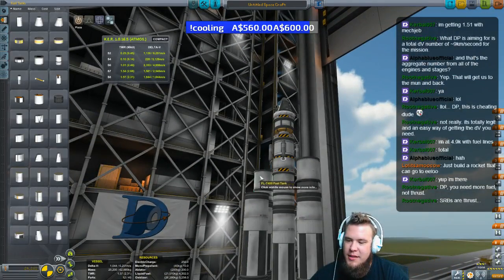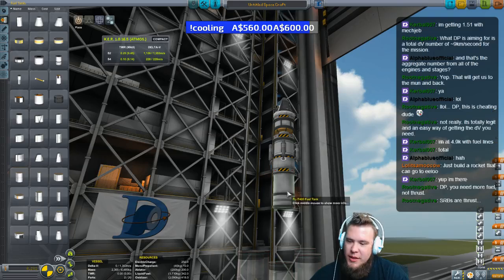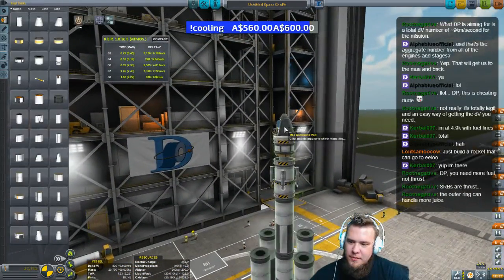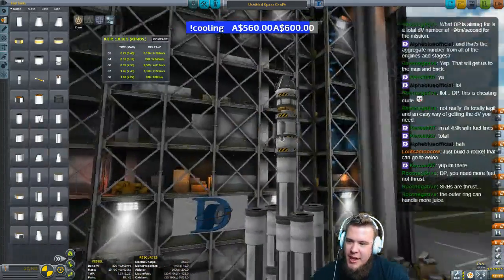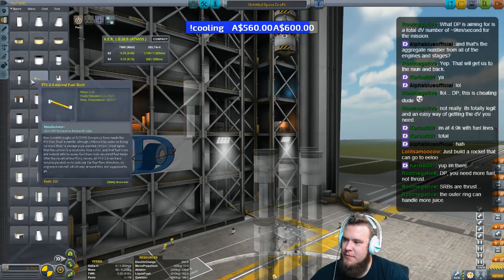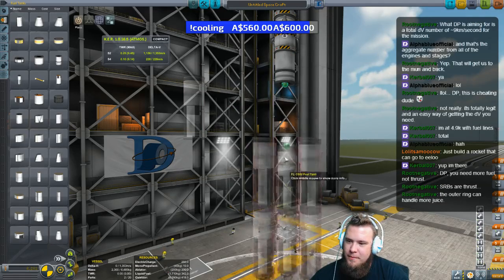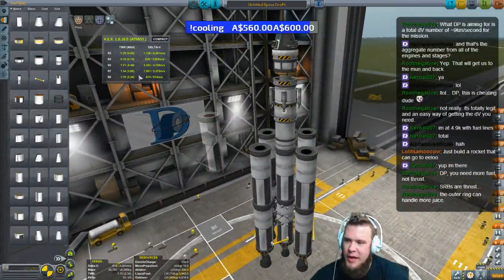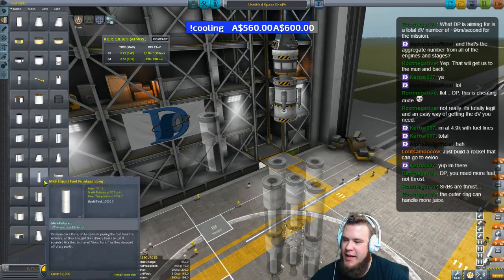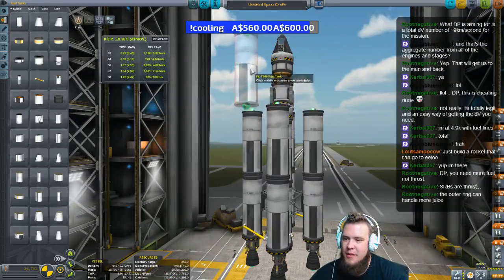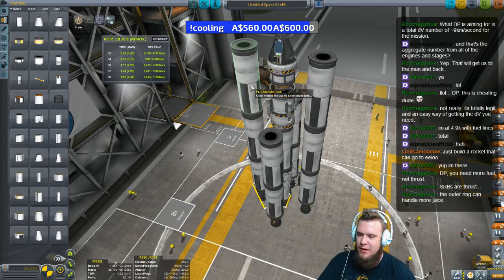Well, alright, fine. Then let's get rid of these. Bring that down. Pop this on. Bang. The outer ring can handle more juice. It absolutely can. Actually, let's ditch that. Let's grab that. No, that doesn't give us enough thrust to weight. So yeah, it is the outside that needs it. Cool. Back on track. There we go.